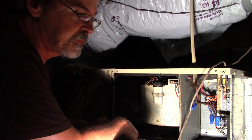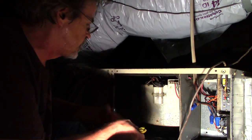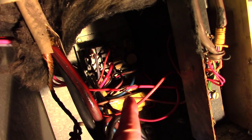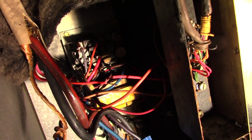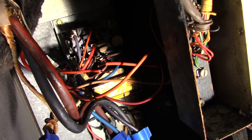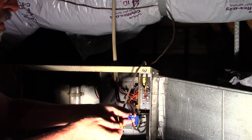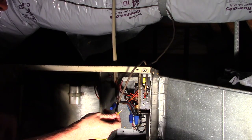What I'm going to do is cut the red wire and connect the float switch to it. This will not prevent the drain pan from filling up, but it will shut the air conditioner off if the drain pan fills up and prevent damage to the ceiling below. I have cut the insulation off of the red wire from the thermostat going to the condenser. Once the red wires are cut and stripped, it's simply a matter of connecting the yellow wire from the float switch to each end of the broken red wire with a wire nut. The wire nuts come with the float switch — it doesn't matter which end goes to which. One yellow wire goes to one end of the red wire, the other end goes to the other end of the broken red wire.